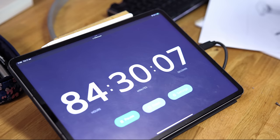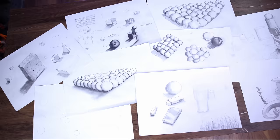I just want to check in, see how it's going. Hello. Are you okay? I am surprisingly doing fine. Nice. It's been 15 hours. It's 84 hours left. I feel like I've already been doing this for an eternity and it's only been 15 hours. It's been a lot of shapes. Yeah, I know. It's boring in the beginning. It's gonna get more fun now. I promise. You promise?